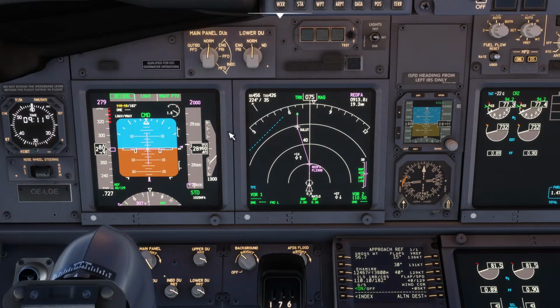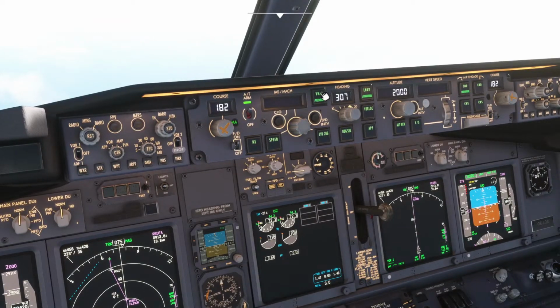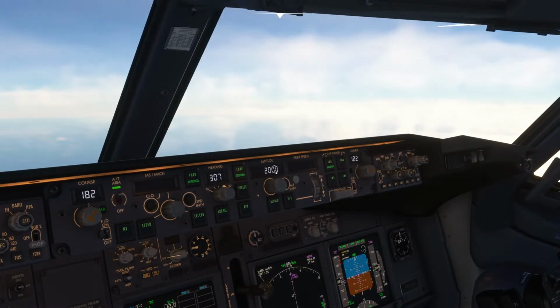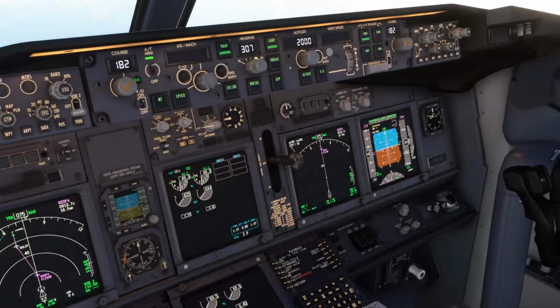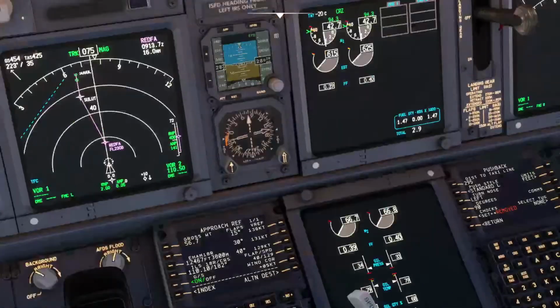Look at that. So that enables the vertical navigation system, this button here, that's what you use to arm it. It will then understand that it needs to go down. And basically, I could also have put in the next altitude constraint. If I put in like 2,000 feet right now, which is the glide slope interception point, then the aircraft will still follow the VNAV plan.